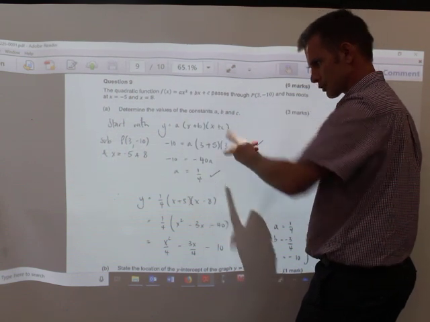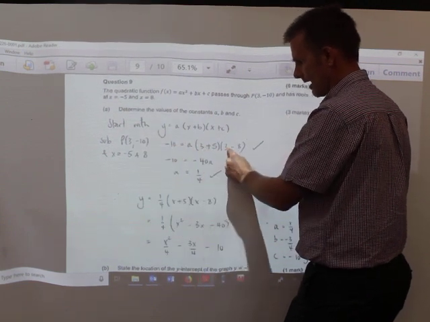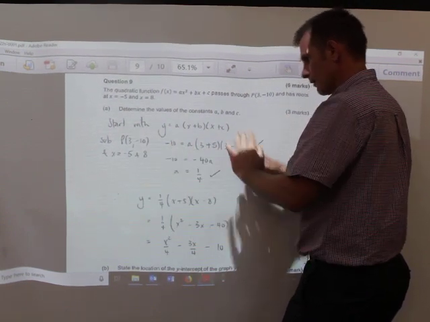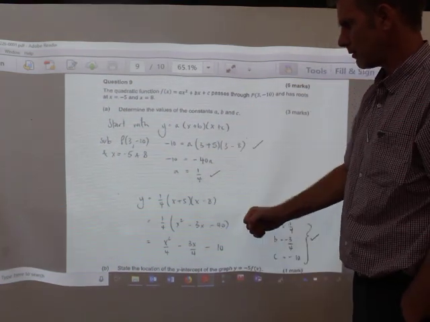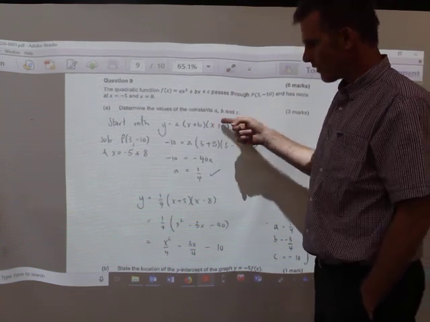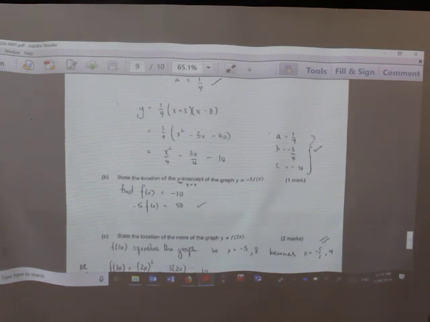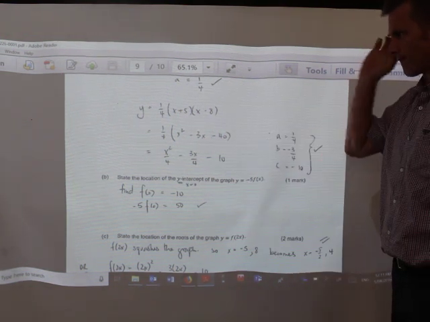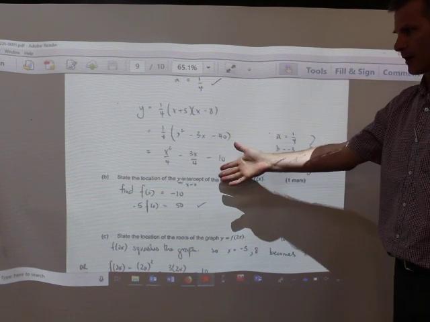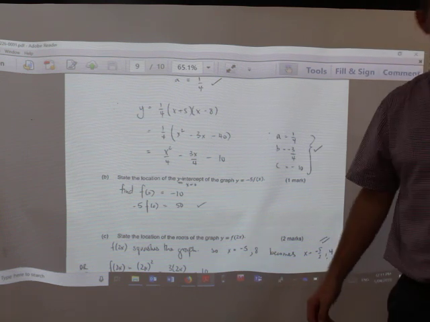Remember, as I put them in, I've got to swap the signs. And I can put this point in for the x and the y, meaning the only thing I don't know in there is the A. So I can solve for A, get a quarter, put it back into what I started with, the x-intercepts in there, expand it out, and I end up with that one there. So therefore my A, B and C values I can read straight out. Really, that general format I only used right at the end. The rest of it was all done in intercept format. So a neat little question there.